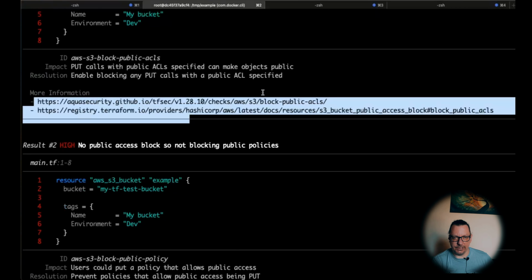The link which is interesting for us is this first one, because here on aquasecurity.github.io we can find an example of the solution.